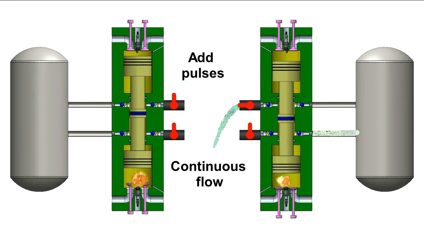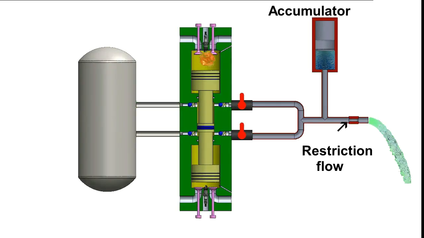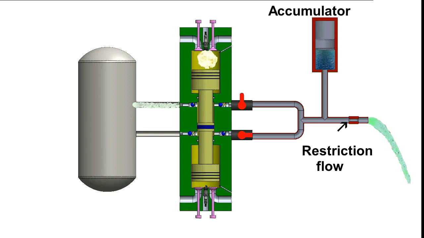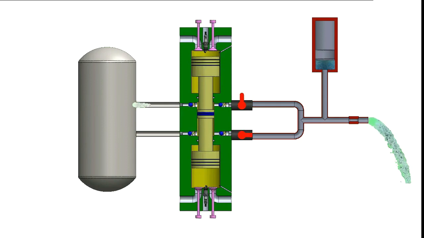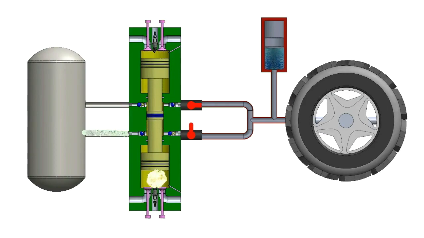Another way to do this is by using a hydraulic accumulator and a flow restriction. When there is a flow restriction, the instantaneous flow generated by the piston pump is not able to fully pass through the restriction, and some of the flow enters the accumulator. When the flow stops, the oil leaves the accumulator and the result is a continuous flow that allows moving hydraulic motors and wheels in vehicles.